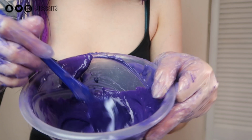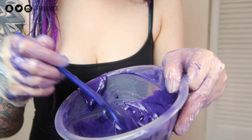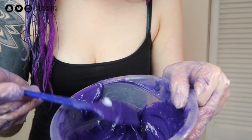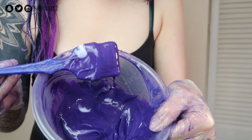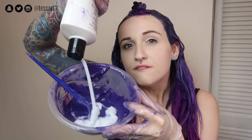Okay, I'm gonna get some conditioner and mix some conditioner in this because I've put too much purple in and it's too purple now, so I'm gonna put conditioner in and then just put a load of the blue in there. So I've actually ended up using the whole bottle of the Arctic Mist Diluter. I'm going to use conditioner, the Tessarr conditioner. This one contains no dyes, no silicone. Use that instead. Fill it up!